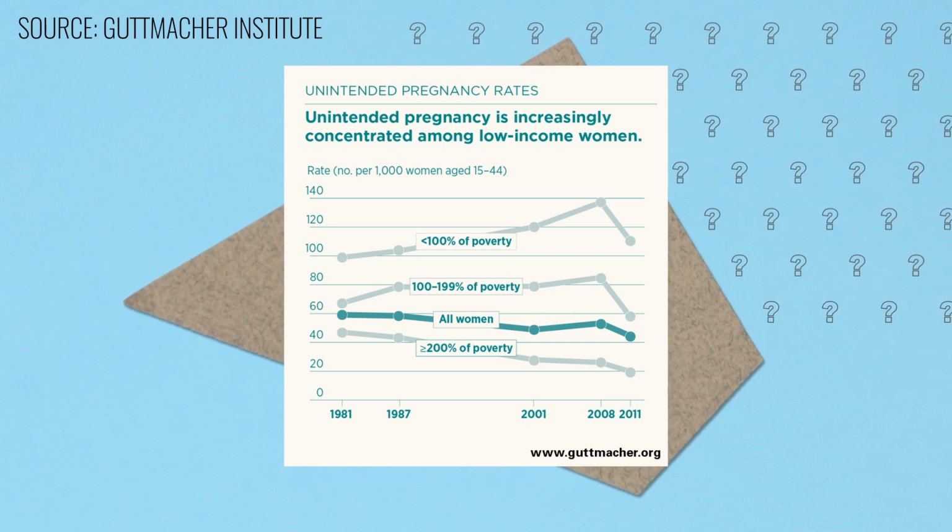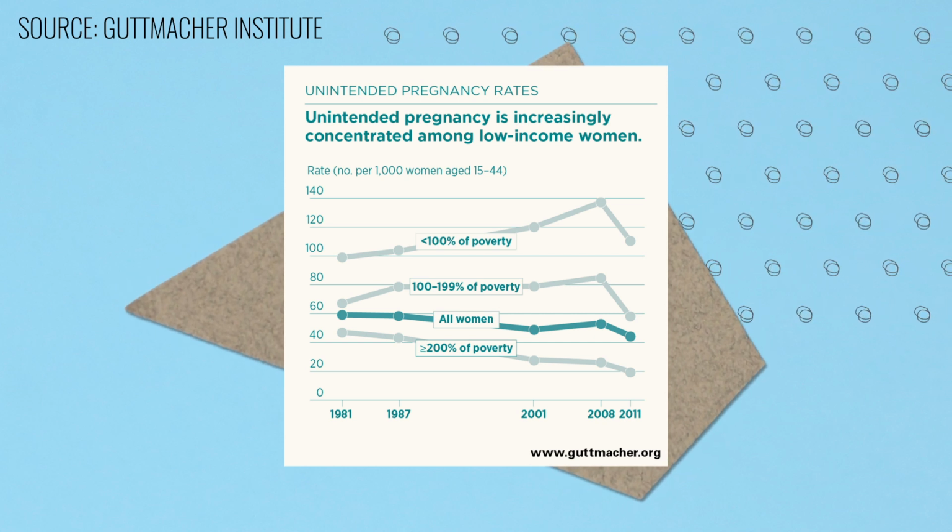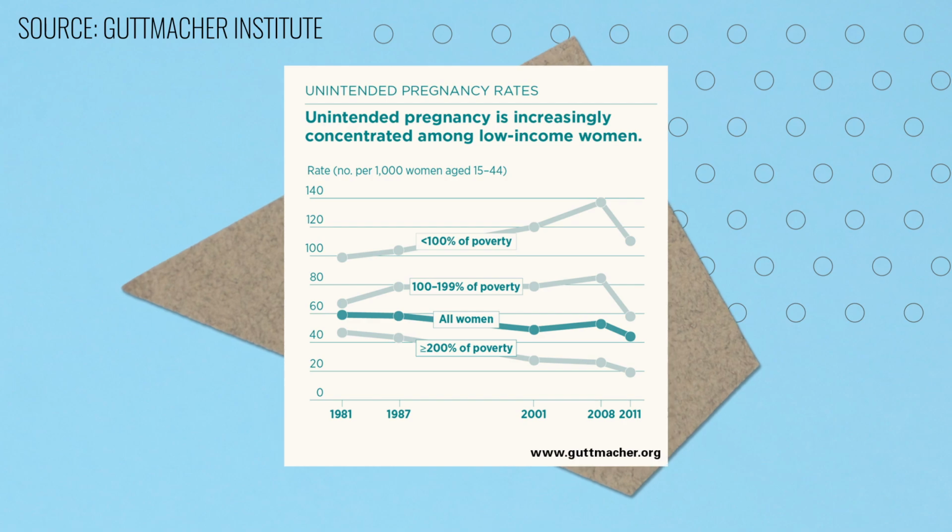Currently, about 45% of all pregnancies in the United States are unintended. That's not because women are irresponsible. That's because there are a lot of barriers involving money and access that keep women from robust reproductive health care in the United States. The best way to approach the question of environmentally friendly contraception is to trust people to decide for themselves how many children they want and to give them the tools to make those decisions.